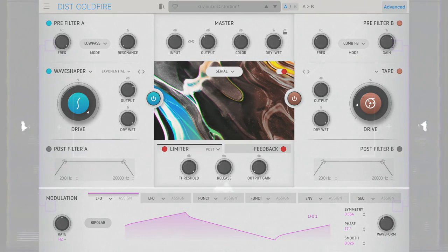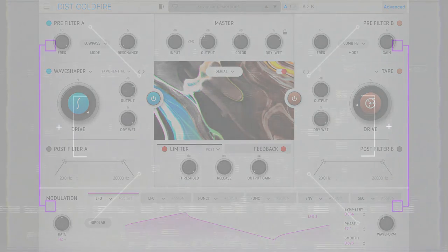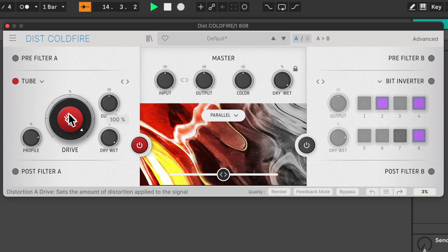So to begin, I've just got a very basic 808 clip. And you can see we've got two different distortion circuits. And I'm just going to explore distortion circuit A, which is currently disabled. So I'm going to enable it here. And we've got the tube with the drive cranked. So that's already sounding great.